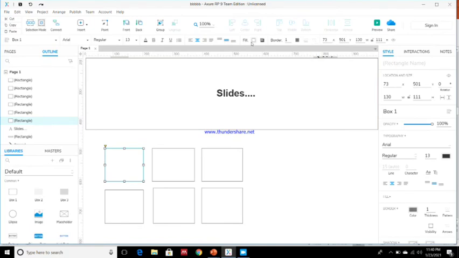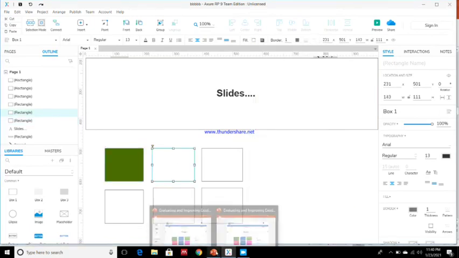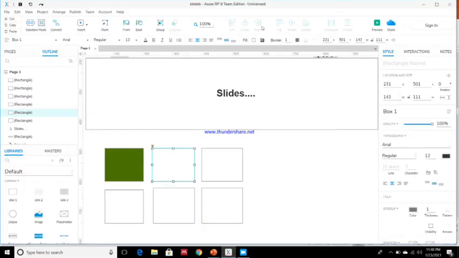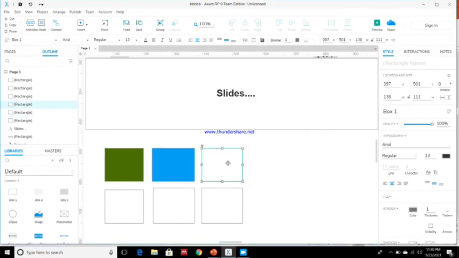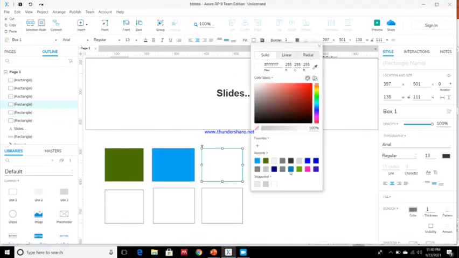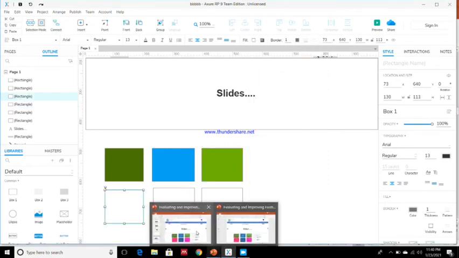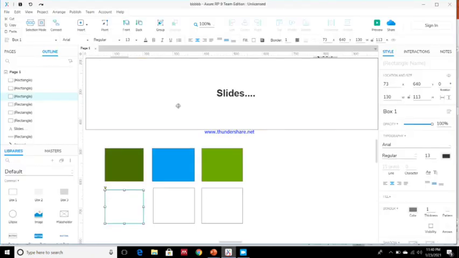Now I'm just gonna fill the first one with a dark green color. So a dark green color, this one, next one with a light bluish color, which basically is this. The next one with a light green color, which basically is this. Next one with a pinkish color.